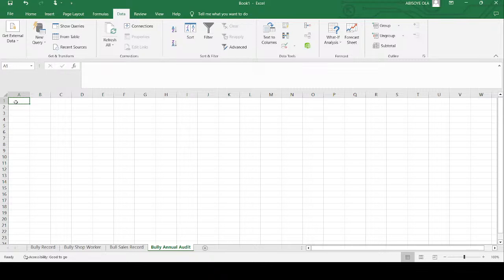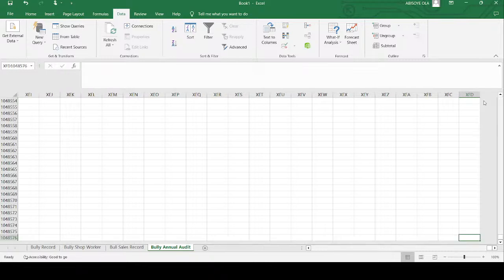The maximum I can enter as per the column is XFD, while the maximum I can enter for the row is 1,048,576 records, right? Or rows. Row here is the same thing as a record. Row is a record, record is a row.